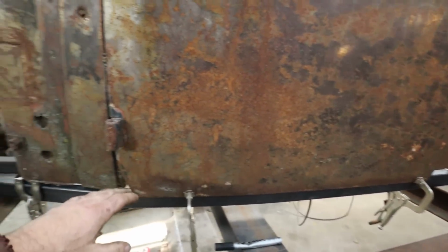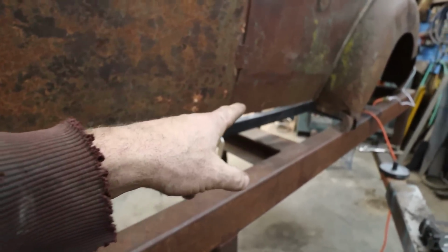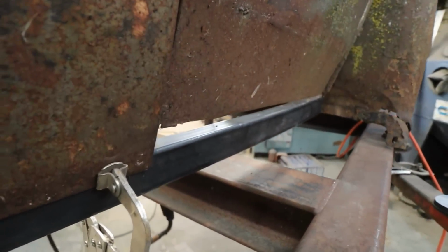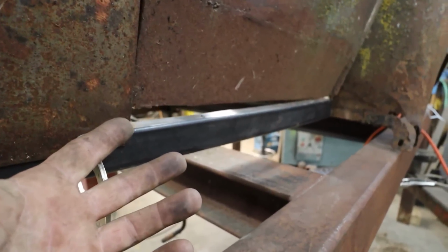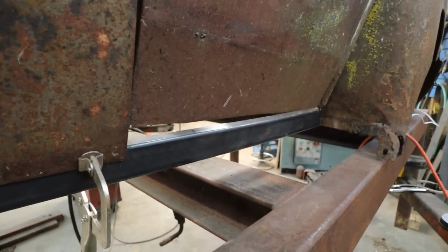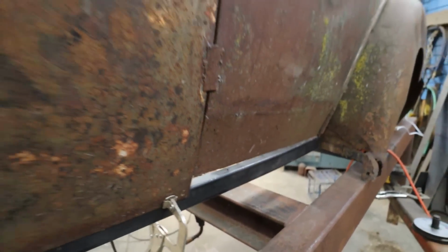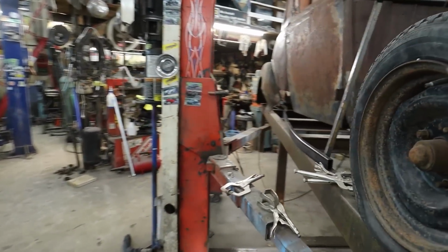So once I get this pillar kind of tacked in, the B pillar is tacked in and I've tacked it into the back, so we can continue with this. I don't know what you call this thing. We'll call it a quarter panel. This one will have to finish down into there, but we'll be able to weld it to that. That'll be cool. The other side is just a little more troublesome because we're missing way more stuff.